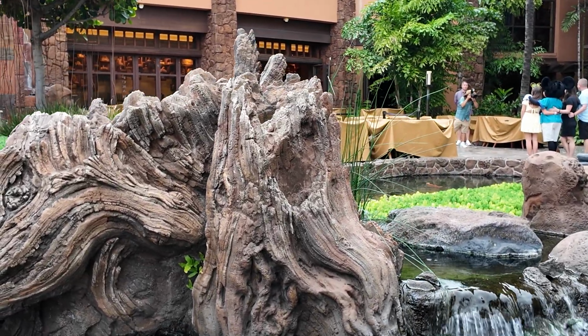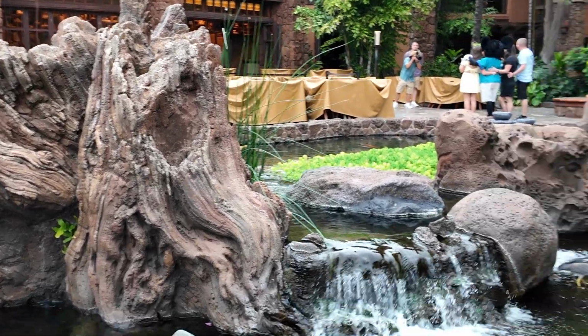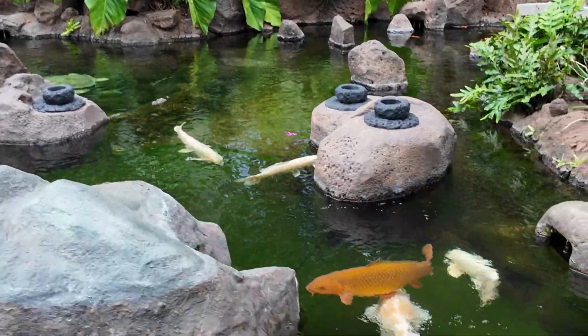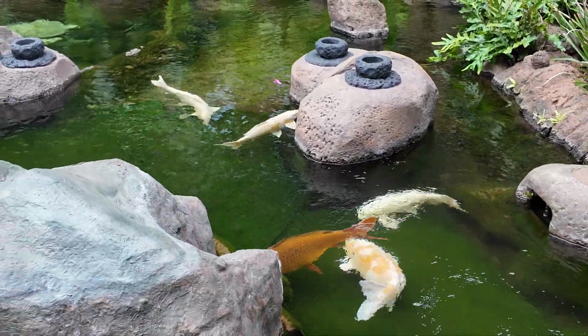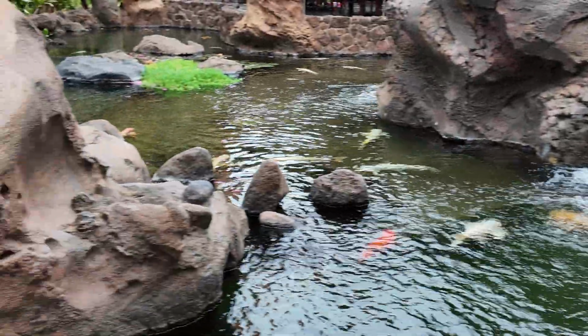Like the side view of the rooster was a little bit easier to spot, and some of these are a little bit more complicated and harder to look for. I think the ones that are harder to find are a little bit more fun. Also, just look at this koi pond. It's absolutely beautiful. Okay. All right, let's go find our next spot.